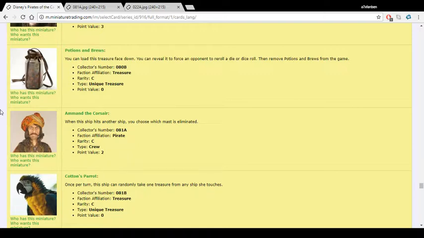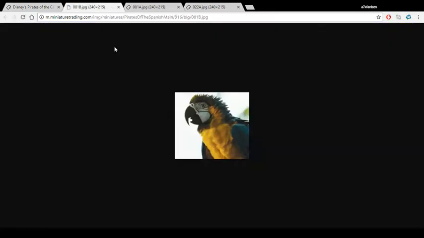It's not particularly good, although another interesting artwork thing I'd like to point out is because of the way this bird's feathers are ruffled, he looks like he's absolutely ripped. He's got mad abs.